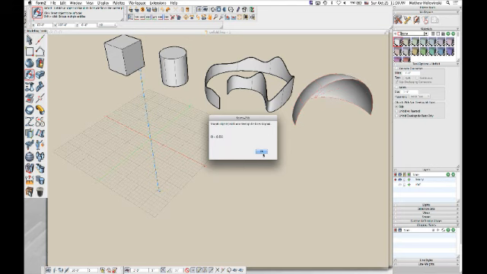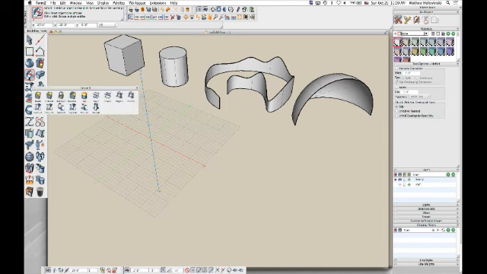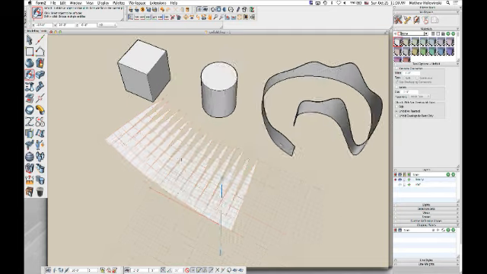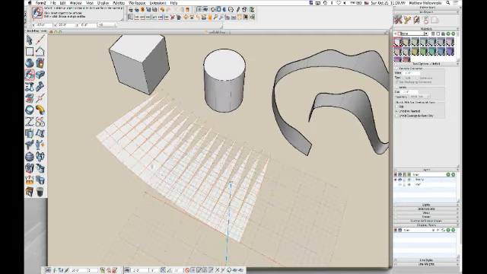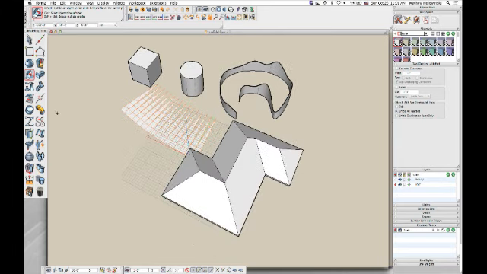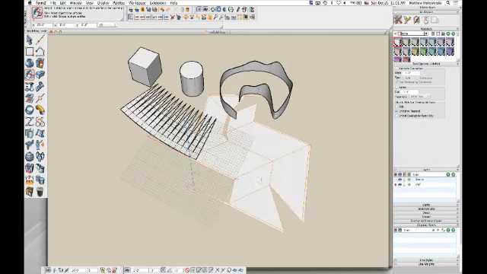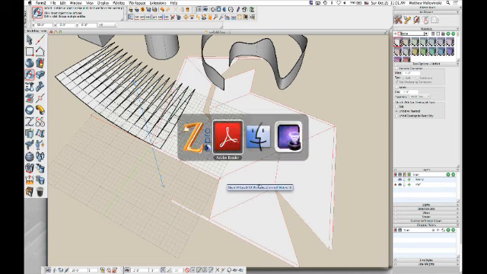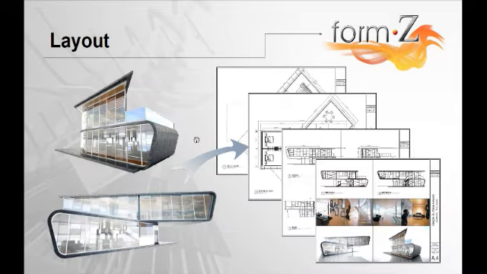And so what you can do is actually take and unfold it, and using this option here, you can unfold a faceted representation of that. So now we can actually take that double curving type of geometry and still unfold it as faceted. Okay. So there, handle some pretty complex cases there. If you have some kind of a roof, you can unfold it and print that on your printer and cut it out and do some tape and glue and scissors and make a poor man's little 3D rapid prototype model. All right. All right, what else do we want to talk about?